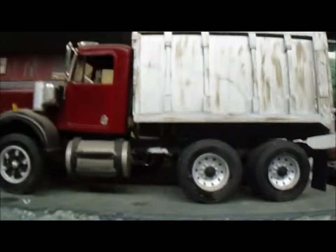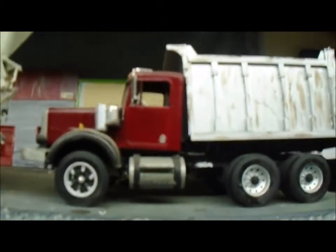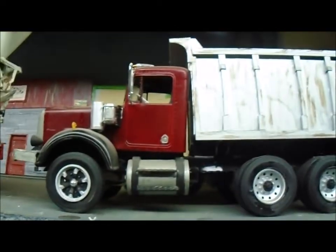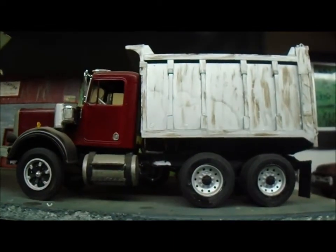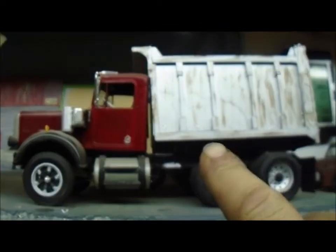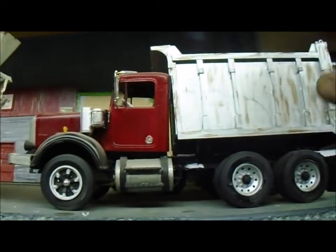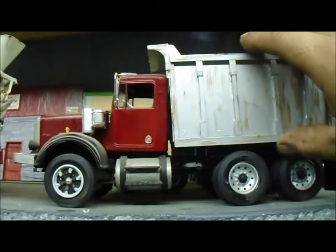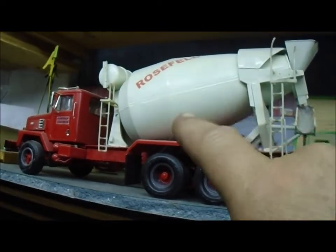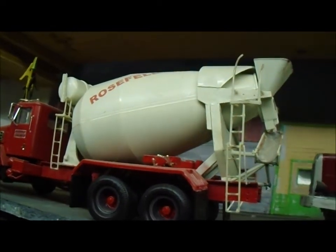So anyways, a customer has his truck here, an old dump truck, and he wants to make it into a cement mixer. I need it for the other town site we're building. So anyway, it's a nice truck anyway. Gonna be chopping the frame on it, taking the box off, and custom scratch building a cement mixer. Similar to that one, not totally the same, but similar.